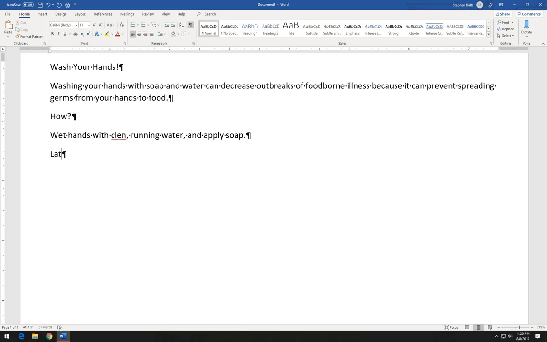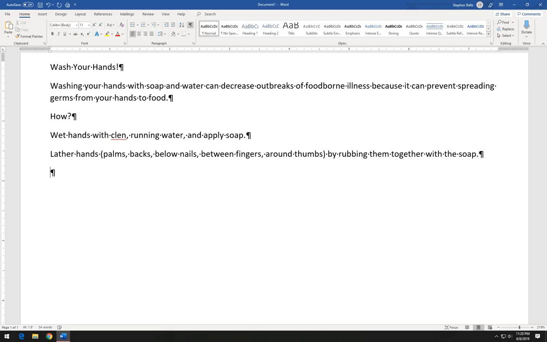And then we're going to type in the next paragraph, which is lather hands, and then in parentheses, palms, backs, below nails, between fingers, around thumbs, and then close your parentheses, and then by rubbing them together with the soap, period, and then enter.